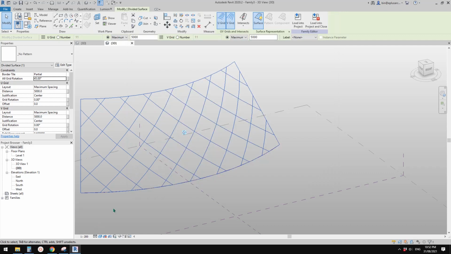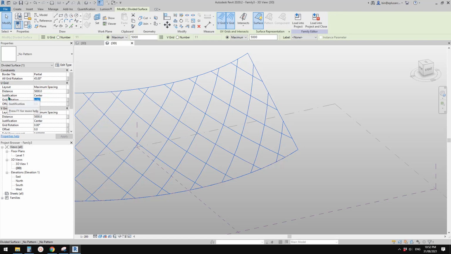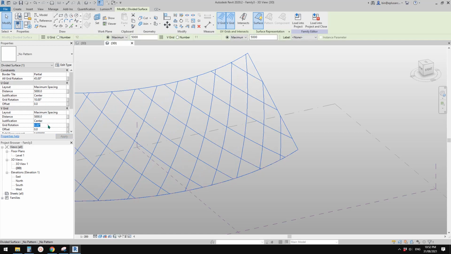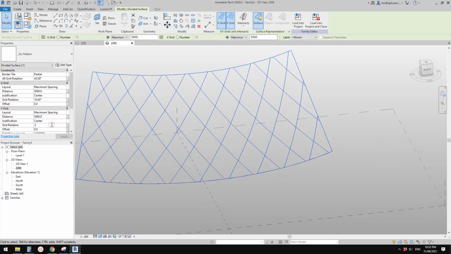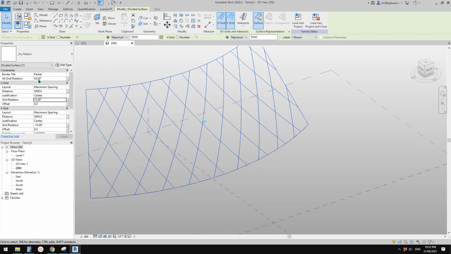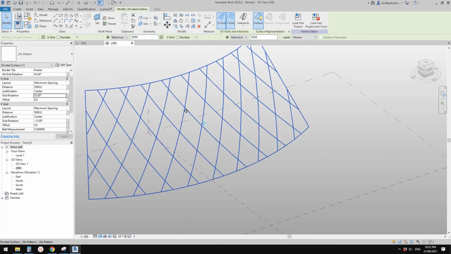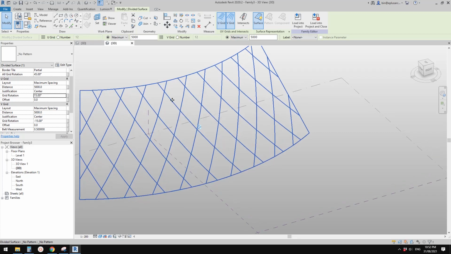Okay, so yes, I think we still need to adjust the angle of these grids. So maybe let's try these 10 degree. Okay, so try this one. This one will be negative 10 degree. Okay, or if you want to, you can just maybe let's just. Yeah, I think that's better. So 45 meters. And sometimes when you try your adaptive family, or not adaptive, sorry, not adaptive family.